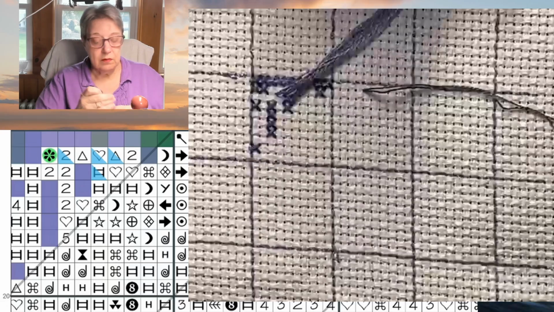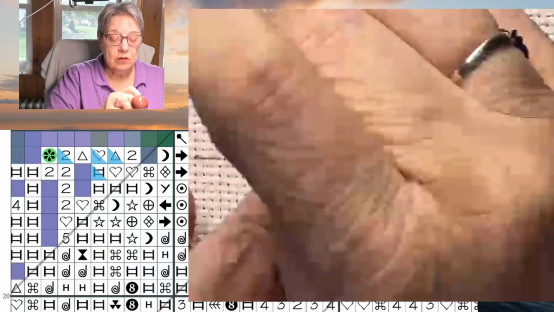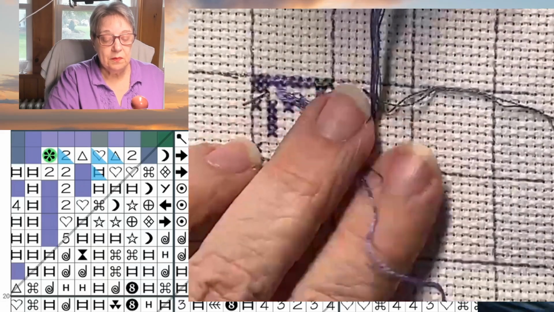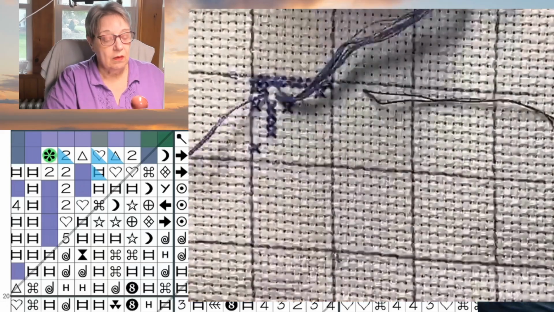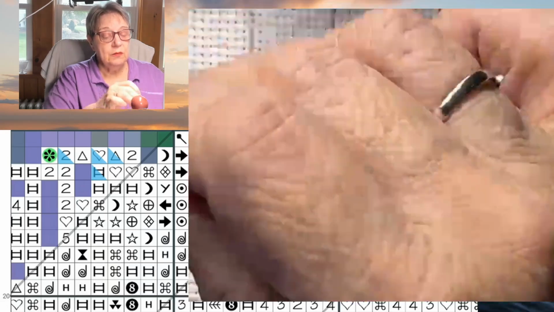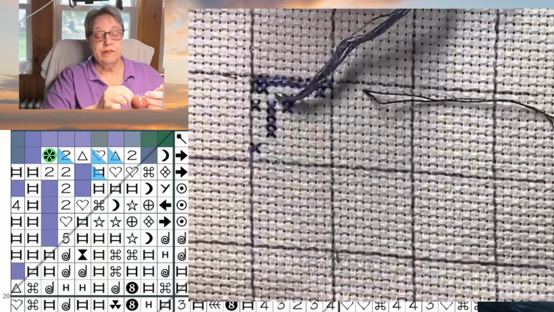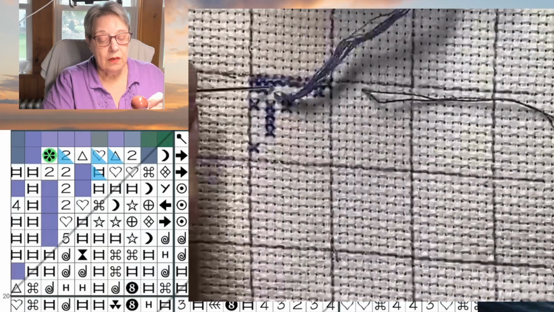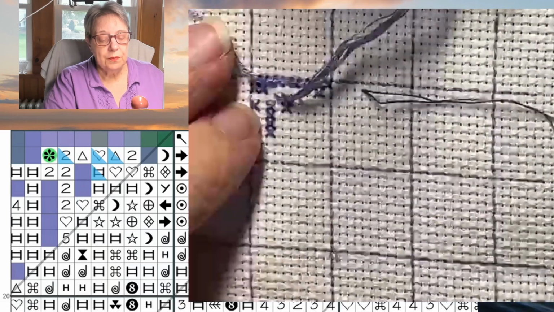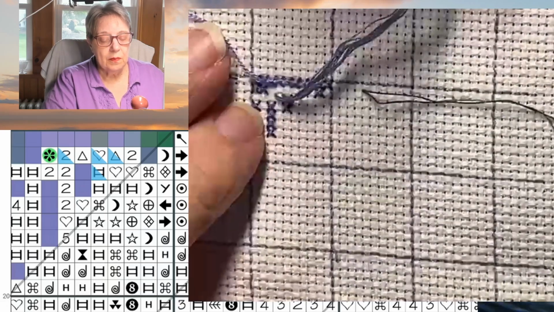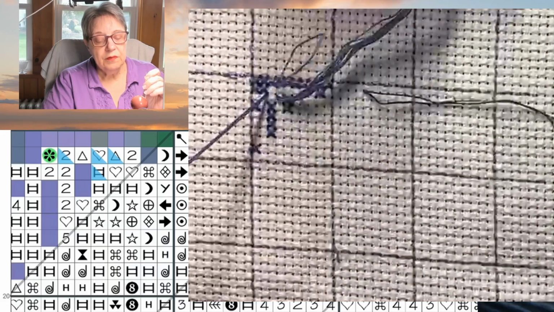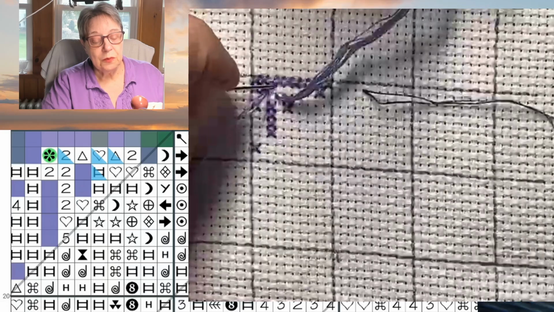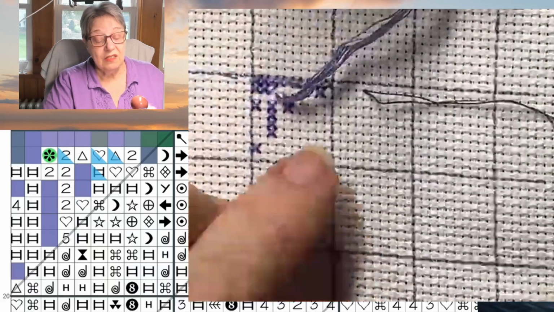And with that, we'll start with a loop because we can. I guess it helps if you put your loop at the correct end of your thread, doesn't it? Makes a difference. Okay, start with a loop. I'm not a big want to stitch with 2 strands of floss person, but loop starts are nice. Okay.